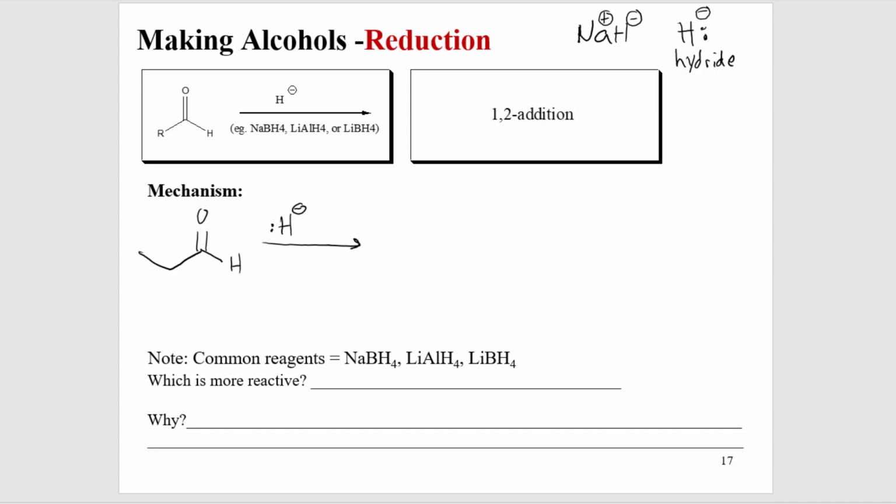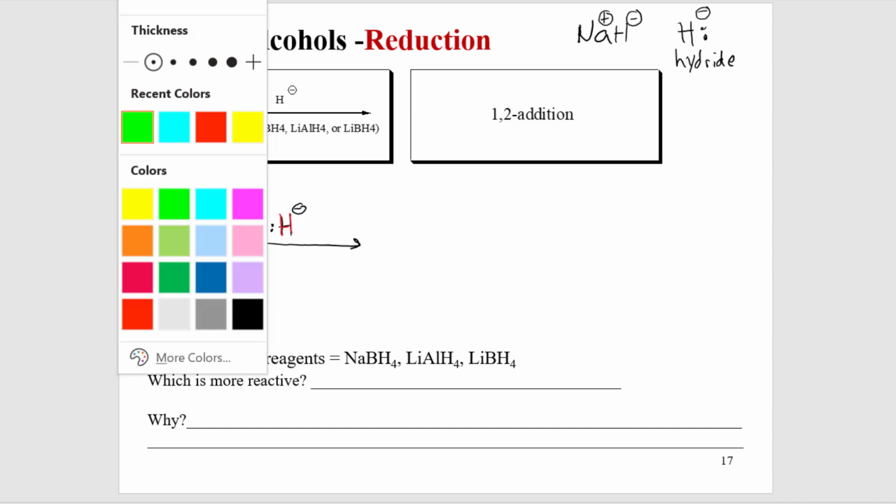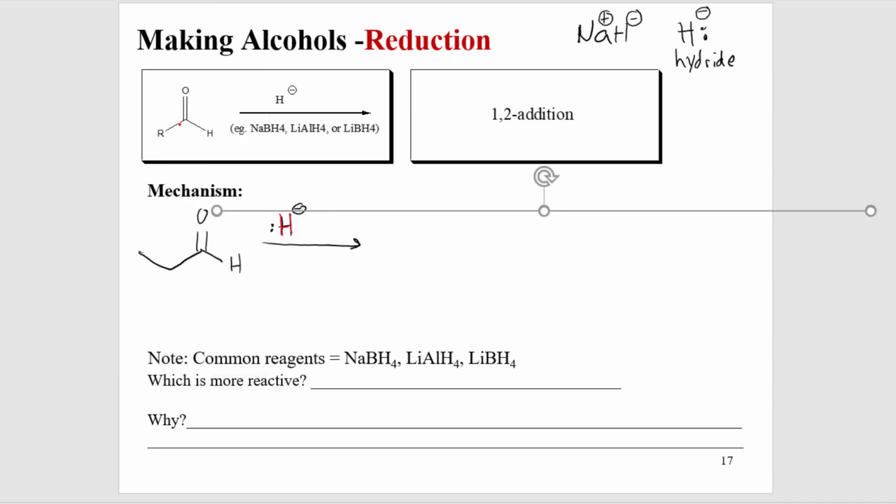Well, it's a strong nucleophile, not very stable, right? H- is definitely not stable. Talk about carbon minus being strong. H- is very strong. It's looking for something to react with. So we have our strong nucleophile, H-, and we have our electrophilic carbon source. So you're going to see the same 1,2 addition mechanism that we saw in the previous slides.